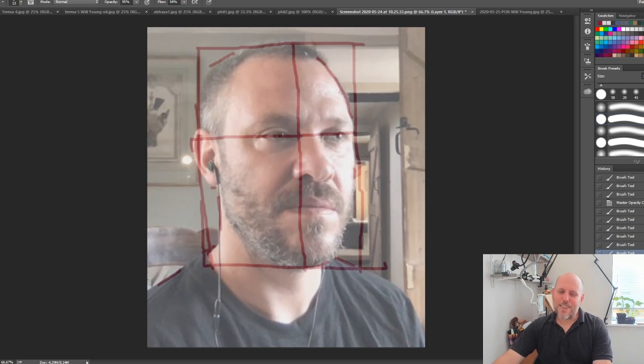So you're trying to get that relationship right, whether it's a square head or a round head. That's really one of the first things to try and aim for, because remember, it's the silhouette that's going to do most of the work in getting the likeness right.